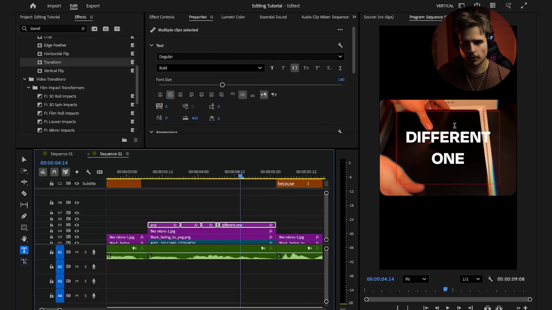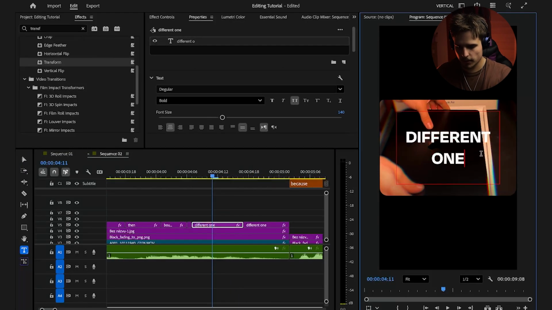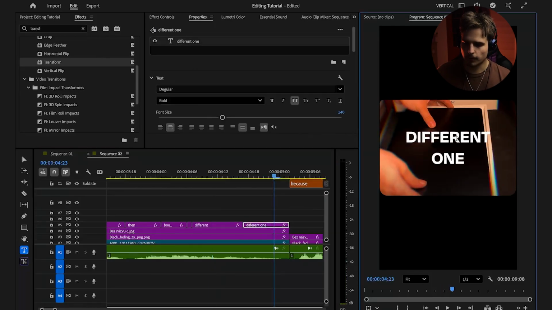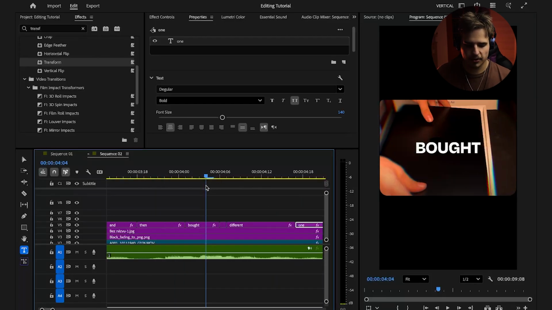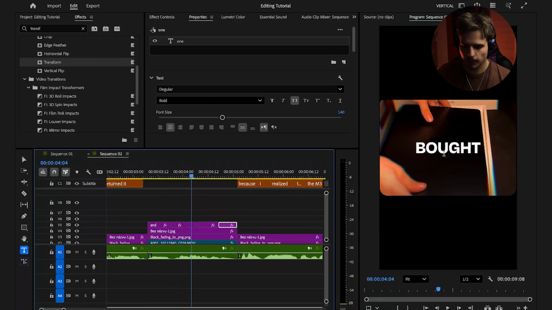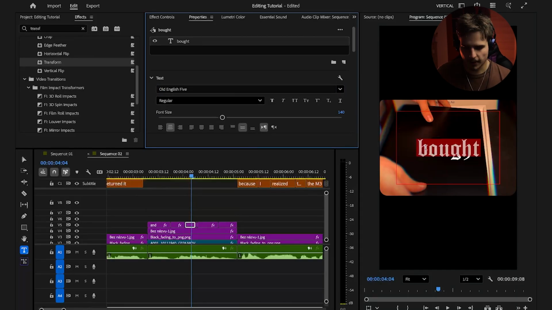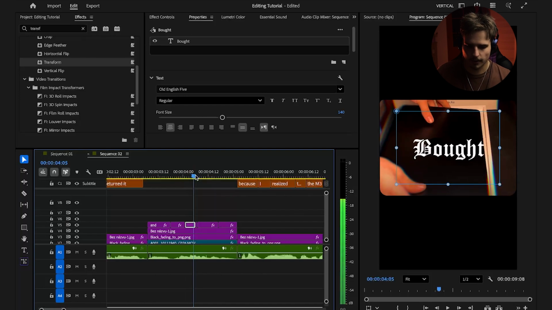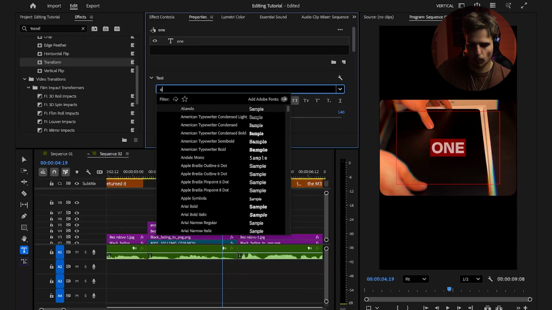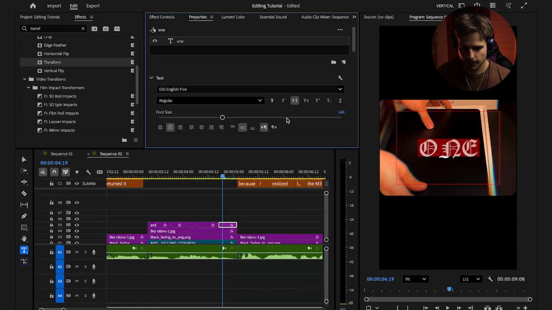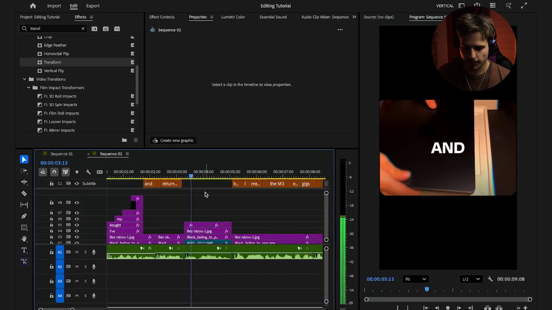Okay, we can see that this doesn't really look good, so we are going to split it. I'm going to just delete one, and the same thing for this one, but we just delete different. Okay, like this. What I like to do now is just change the font for some of the text. So let's do it for this one. I want to change it to Old English like this, and just put this in caps lock. And let's do it for one more word. We can do Old English once again. Just unclick this and put this in caps lock.